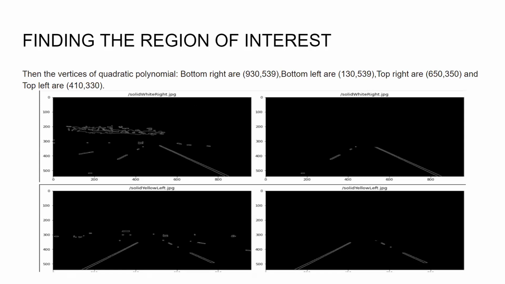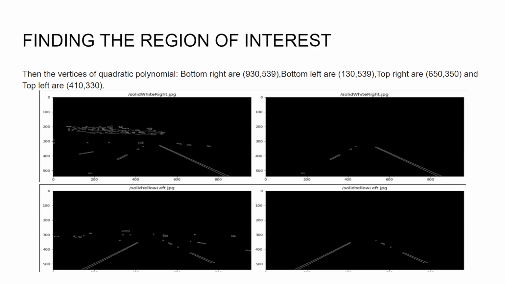Once we have detected the edges in the images, now we want to obtain only the lines, so we want to extract the region of interest from the entire image. The main idea behind obtaining the region of interest is that the camera is always fixed on the top of the car, so we will have an idea of where the lines will mostly be formed on the road. So this is the idea of finding the region of interest and discarding everything which does not come under the area of the region of interest.